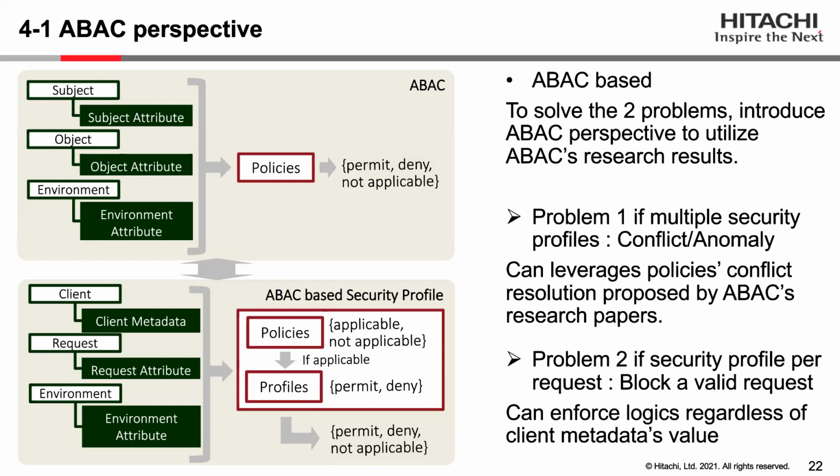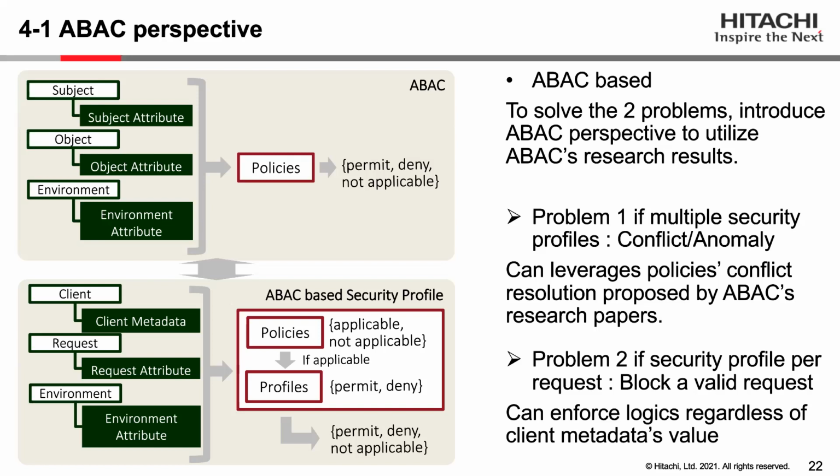The reason why I introduce the ABAC perspective is to try to resolve the two problems I've just mentioned. For problem one, if we allow the authorization server to apply multiple security profiles at once against a request from the client, conflict or anomaly among security profiles may arise. I expect that I could use the existing ABAC results for detecting and resolving conflict and anomaly among policies.